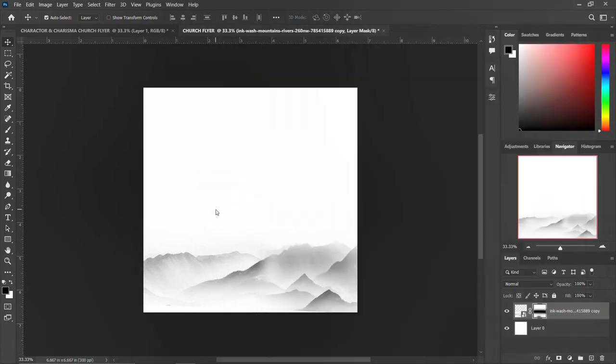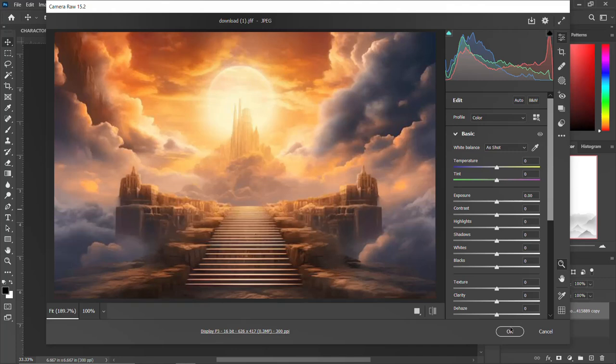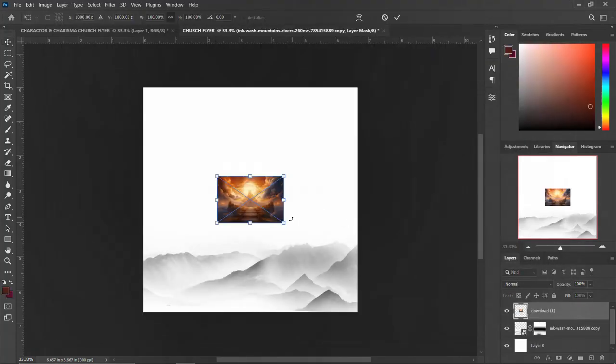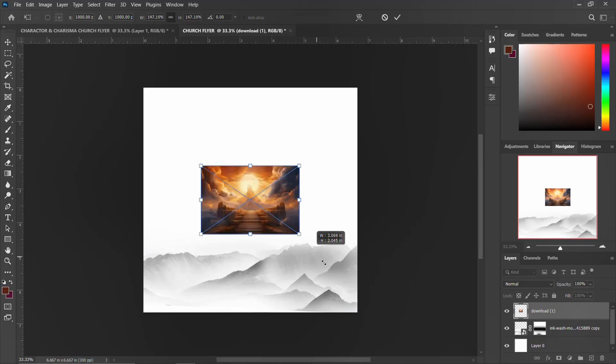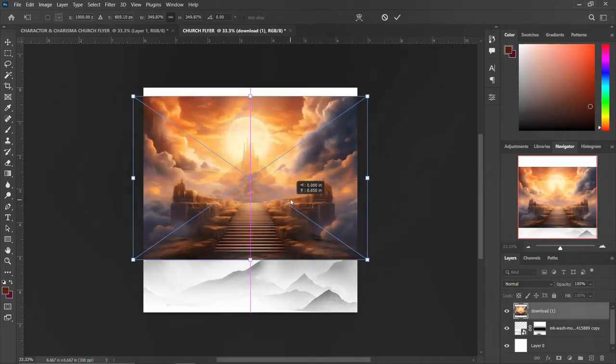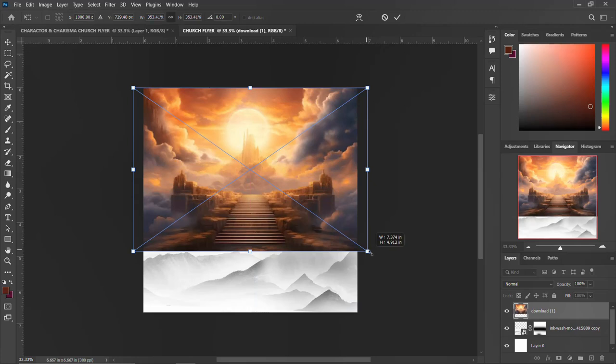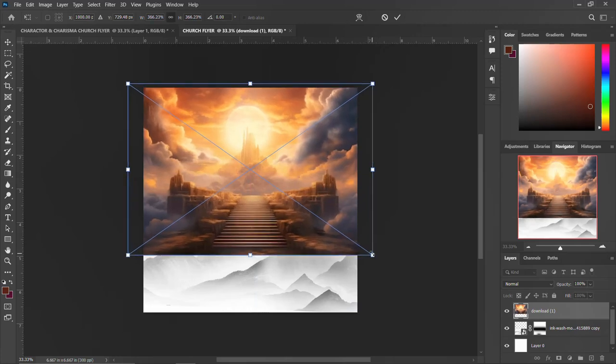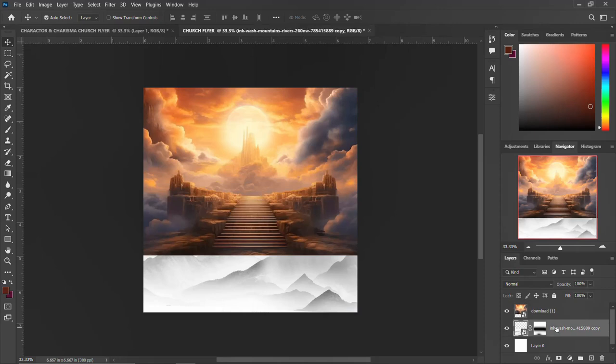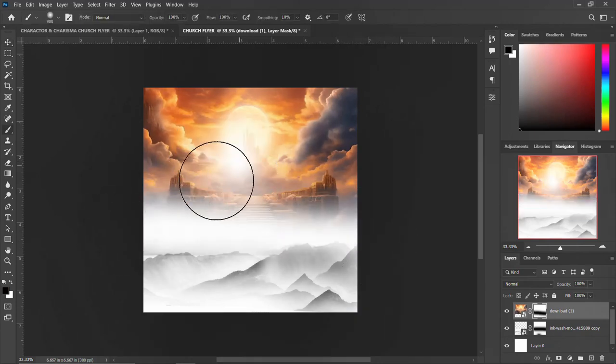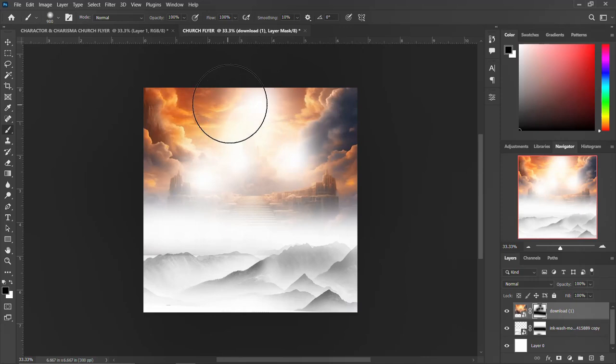I'll drag this and release it nicely in Photoshop. Guys, always wait for it to load. Alright, so this is done, and then I'll click on OK to make sure it's inside there. I'll hold Alt and drag this side to fit the screen, and push it up like this. Scale it up, and then press Enter to check it. Add layer mask, B on the keyboard, and then let me clear this side and put some things like this. And guys, I think this is awesome.